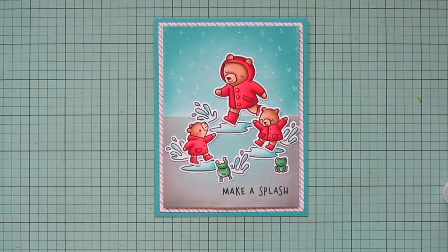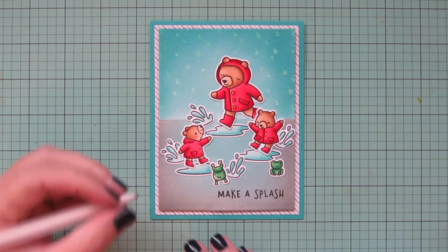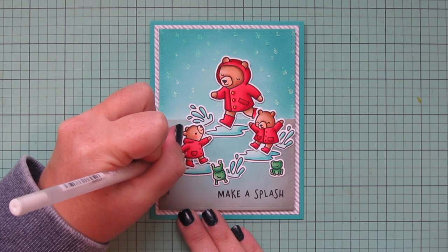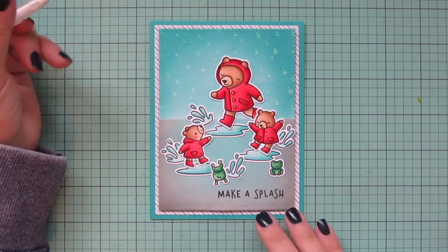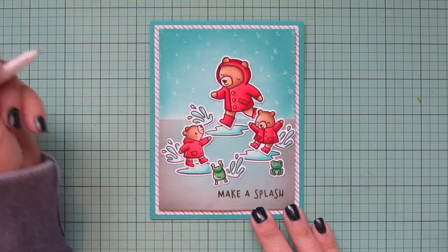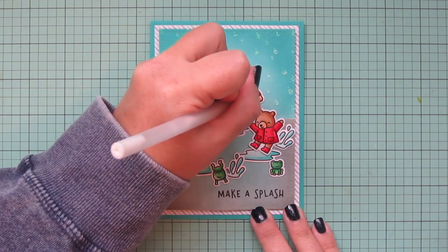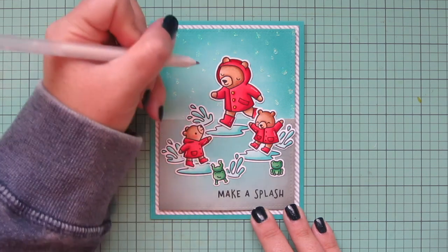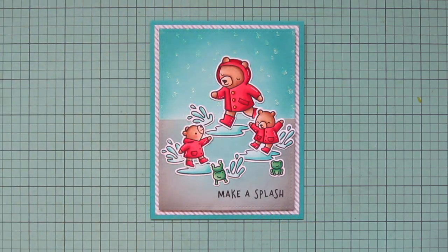So now I wanted to add some extra details, and first I want to do a little bit of a shine mark on the raincoats since they're made of that kind of rubbery material. I thought that that would be suitable, so I'm just doing little lines and dots on their sleeves or on their boots, and also on the mama bear's hood, just here and there wherever I think they should go.